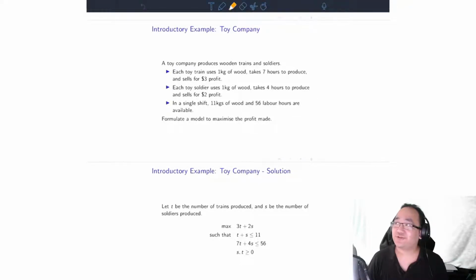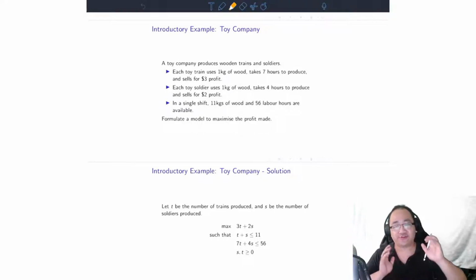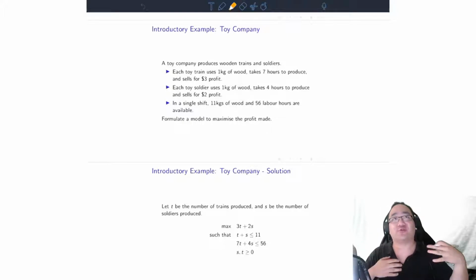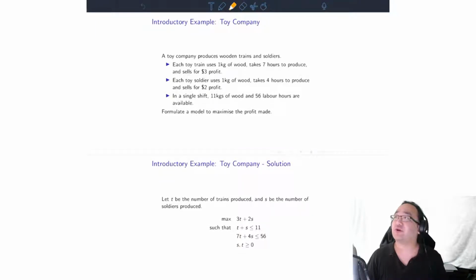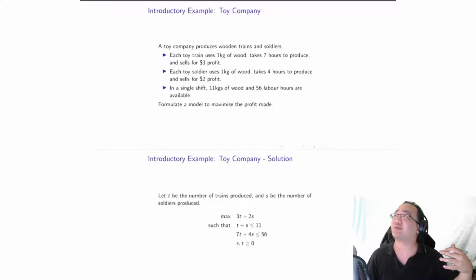Alright, so just to get started, we're going to do a really simple example, just to give you an idea of what a problem looks like, and to show the associated model. What I want you to do is look at both of these scenarios, understand the scenario, and also look at the model so you can see what's going on.